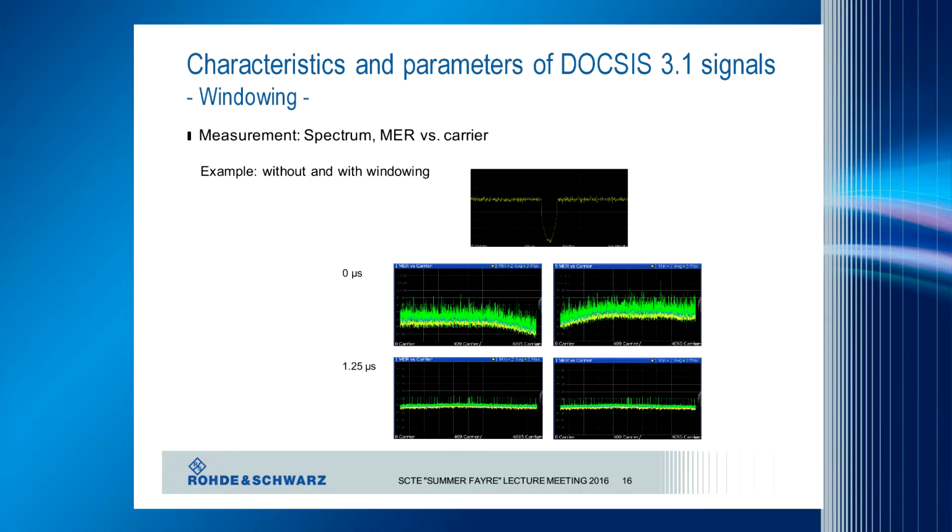And here, by the MER per carrier measurements, you can see in this case it looks a little different, or a little bit interesting. You can see here the values in several colors. Yellow means, of course, we are measuring the minimum MER from time to time. The blue curve means the averaged MER values, and the green ones mean the maximum MER values for each of the carriers. And here you can see a lot of peaks. It's not a fault of the measurement itself. It comes from pilots, which will be explained some slides later on.